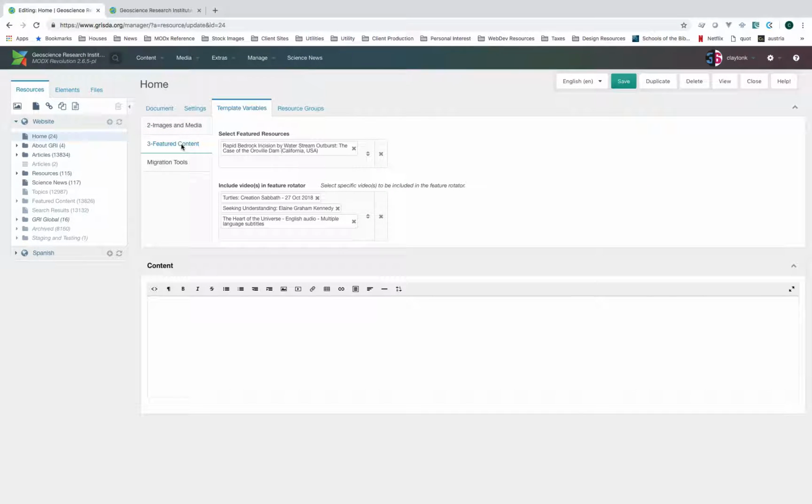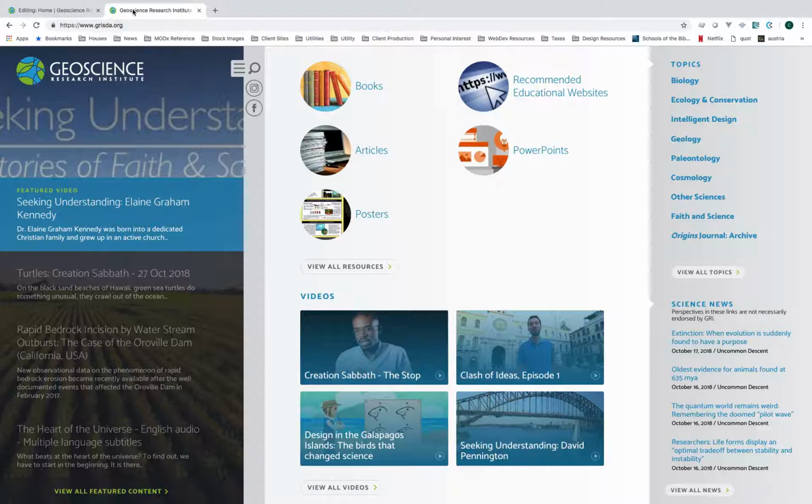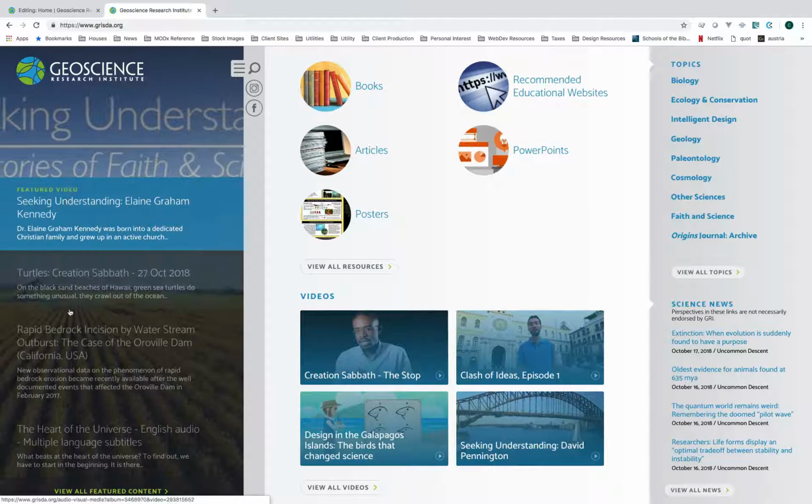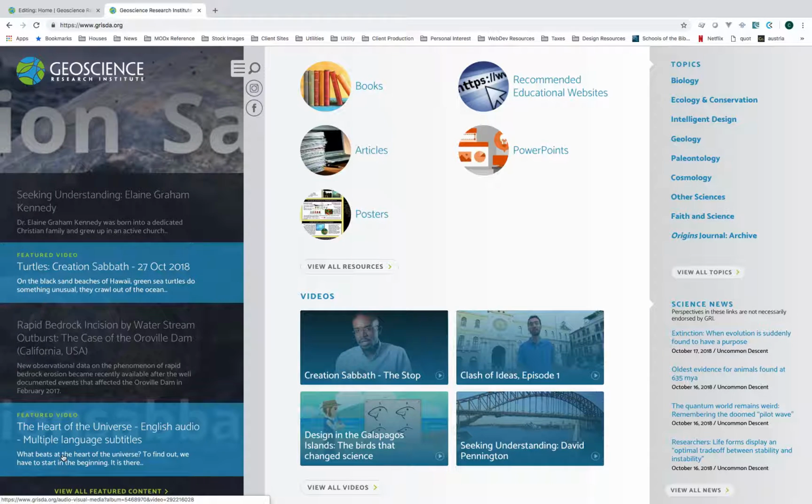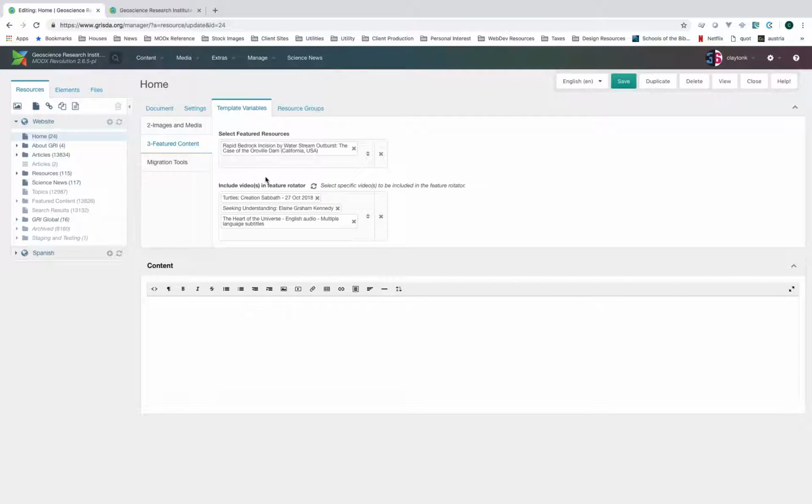All right, let's move on to your featured content. Now you see we've got very similar selection mechanisms here, but you have 2 different ones. You have one for select featured resources and one for include videos. The reason for that is your video data is actually completely separate from your resource or page data, so they have to be selected individually. Once they are selected, the system is going to look at all of them together, and it's going to look at the publishing date for each of those to decide in what order it will display them on the home page. It will display from the most recently published in descending order to the one published furthest in the past.